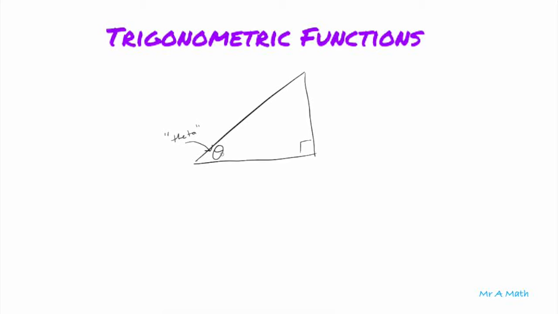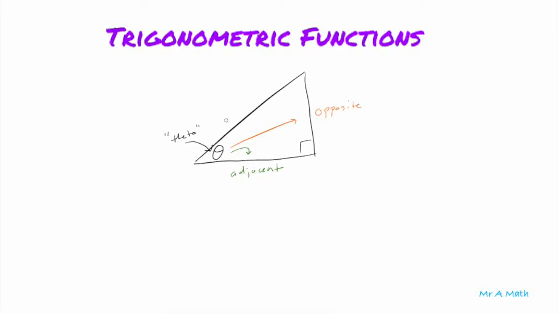Theta is just a fancy mathematical term for an angle of reference here. And so whenever I'm referring to some function of theta, what I mean is I'm starting from the perspective of this angle. So from the perspective of this angle, there is what's called the opposite. The opposite of theta is the side that is straight across from this angle theta. And then there's what we would call the adjacent of theta.